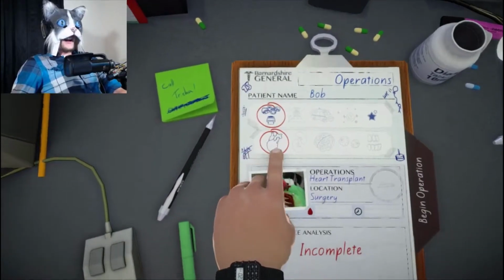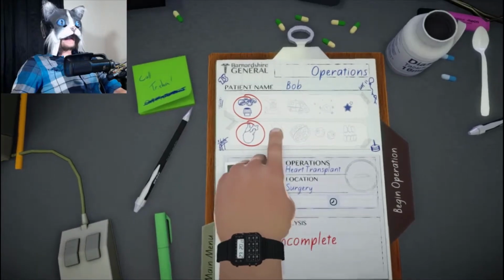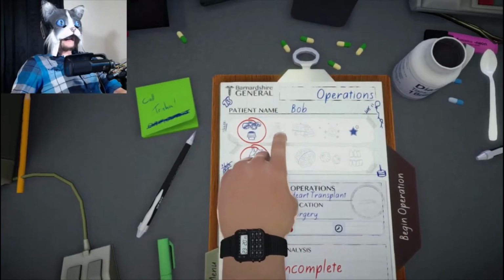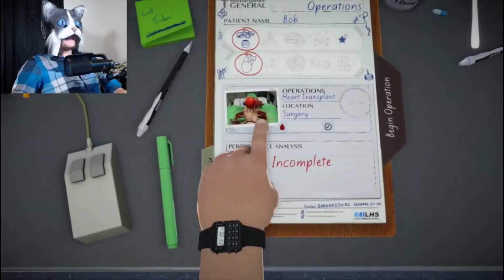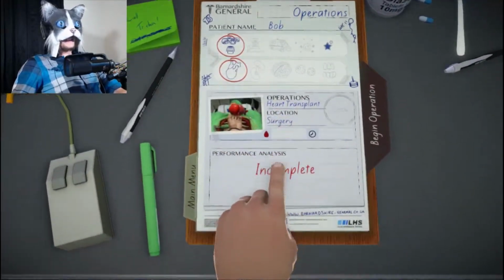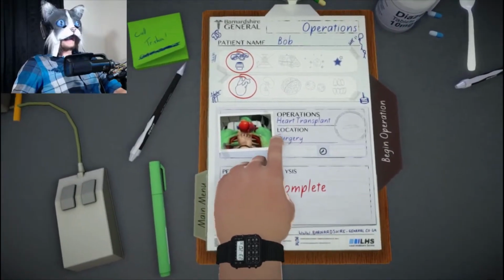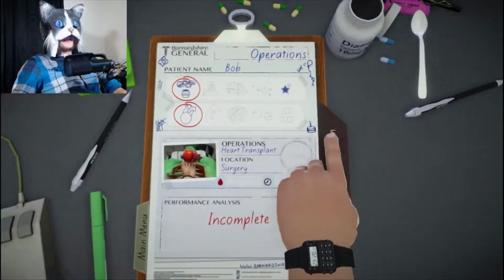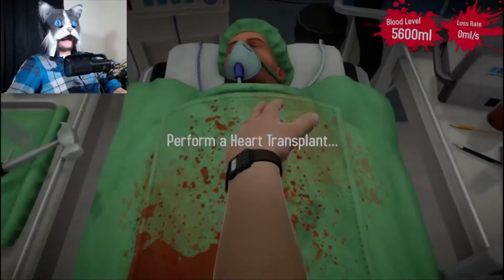I believe we go to operations here. Let's see, we got heart surgery. I think heart surgery is the only one I can do right now. So, heck with it. Let's do some surgery. Oh. Well, this is off to a great start.